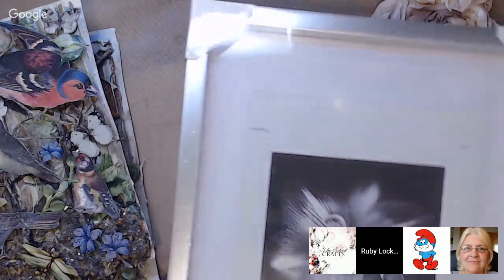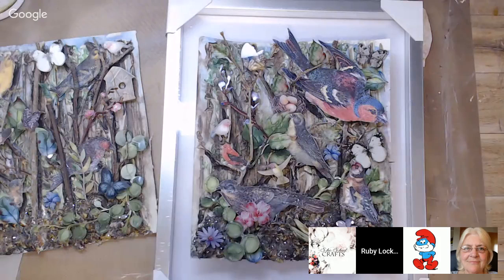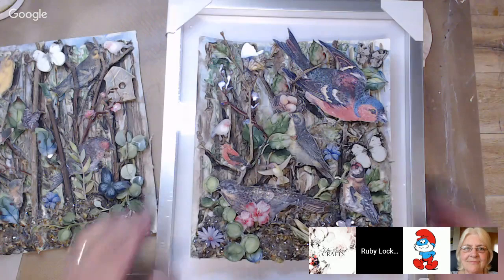See, look at these frames. These are shadow box frames. Look. That will fit in there beautifully. Let me zoom out. Once you put it on the back and you put the glass on top of it, won't the glass touch the picture? Oh, heck no. I'll try it, but I don't think so. But I really love this one.